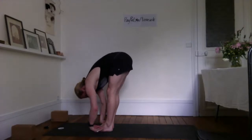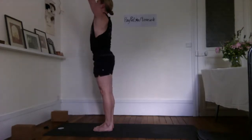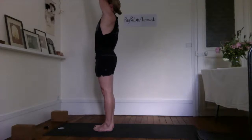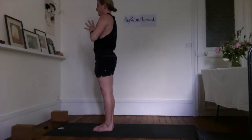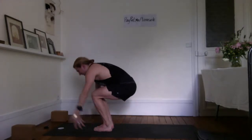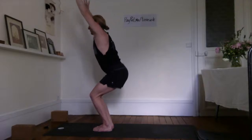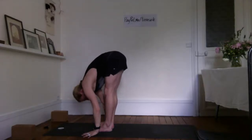Exhale, forward fold. Rise up. Inhale, hinge up to stand. Exhale, bring your hands to your heart. Bend your knees, come to chair pose. Inhale, reach your arms up. Exhale, forward fold. Es el solo español que conozco.